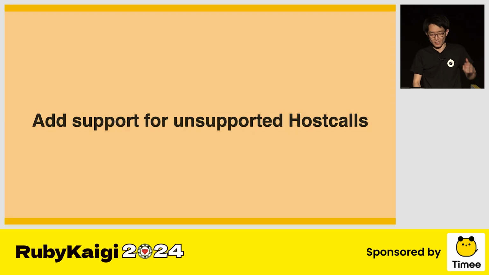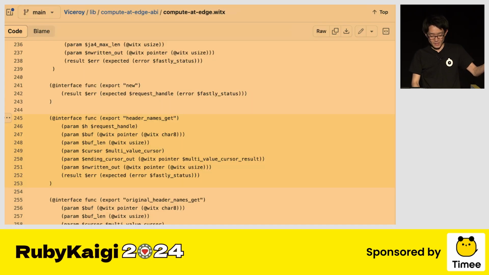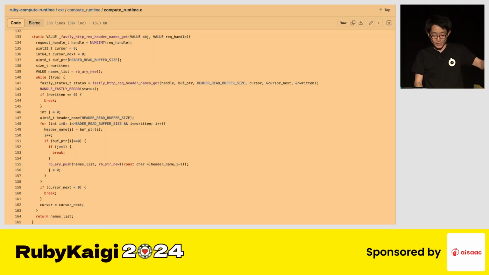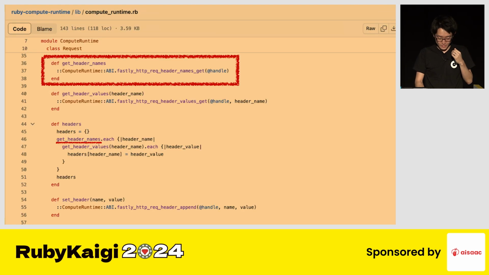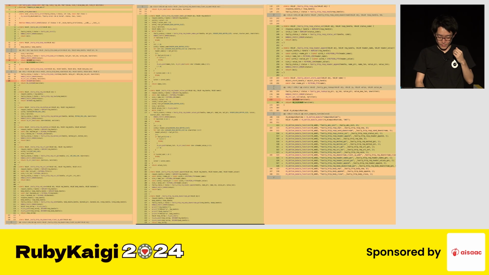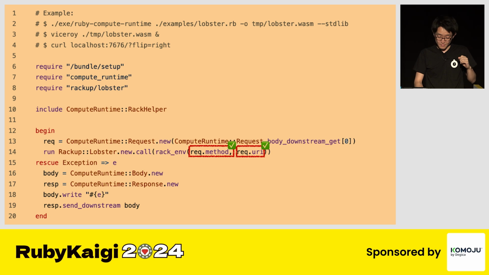So I needed to add a bunch of host codes first. And there are host code definitions available that were first published to the world. So I ended up writing some Ruby C extension here in C, and those functions, and this is the amount of the code. Not that many, right? Not crazy. Just some glue code here. So finally I made it work.